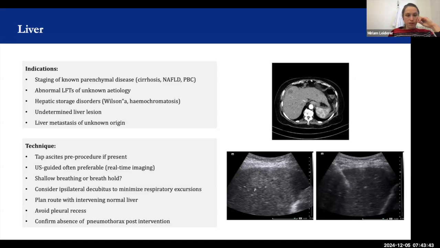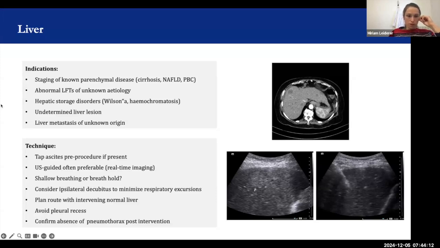Decide if you want shallow breathing or breath hold. I usually go with shallow breathing. I feel like that works a lot better. Most people are not really able to hold their breath for very long, especially as soon as they are under stress or they feel pain. And so it might work at first, and then as soon as you start actually doing your work, the breath hold is not going to work very well anymore. So shallow breathing is usually the better option.